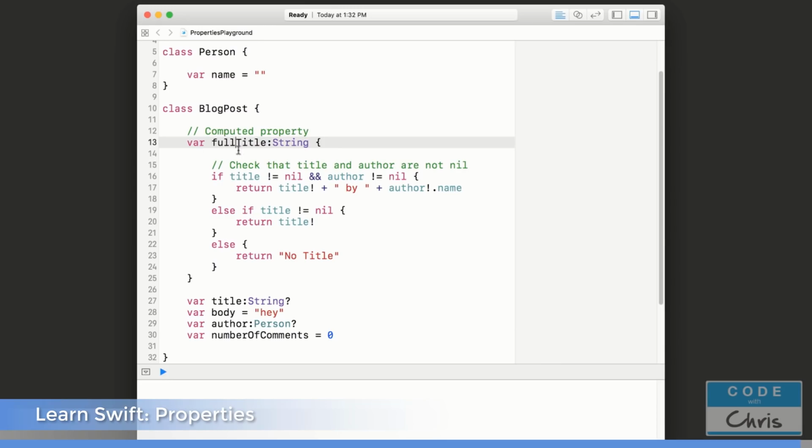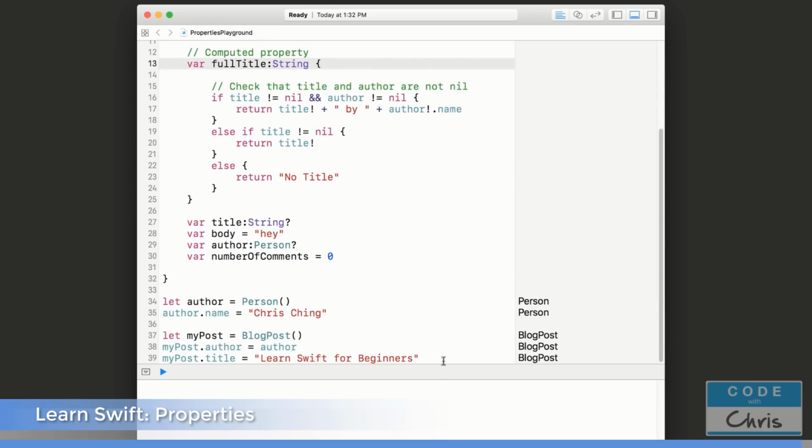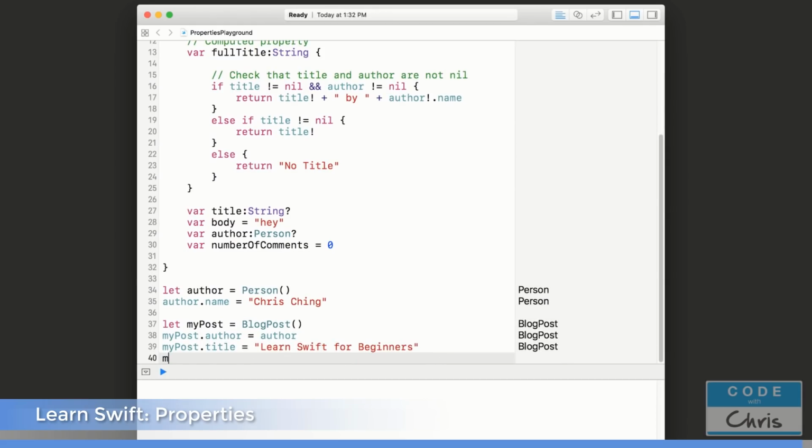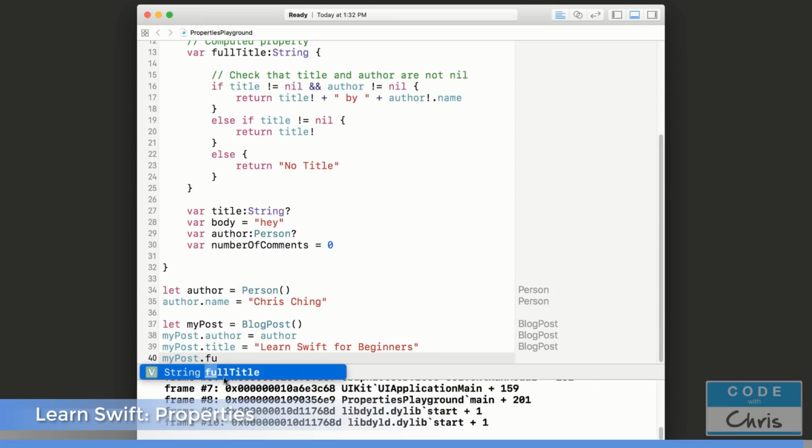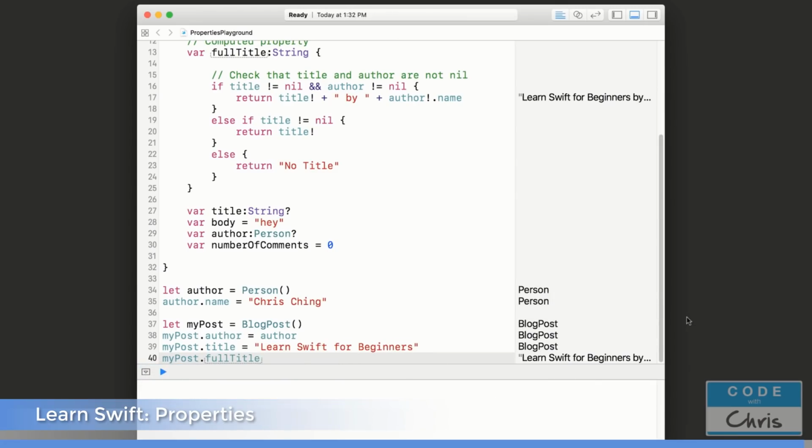So if I say down here my post dot full title, what do you think it's going to display? Well, let me print it out because it's kind of truncated over here. Let me use print so it prints down in the console. It's Learn Swift for Beginners by Chris Ching.